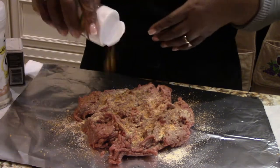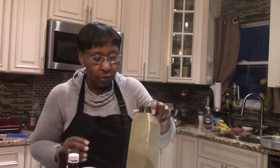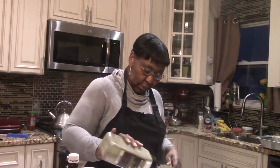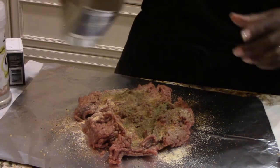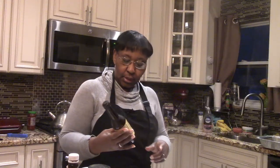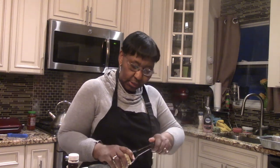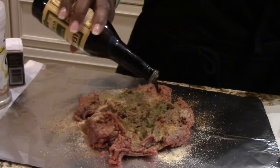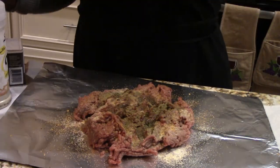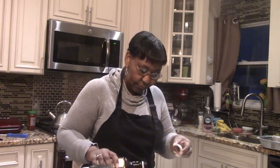And we'll put that on here. And I'm going to put a little ground thyme on. Sprinkle the ground thyme in there. That's it. Then I'm going to put a little bit of low sodium Worcestershire sauce on. And you notice I ain't putting no salt. Put a little of that on there. And just a drop of A1. Put that on there too.